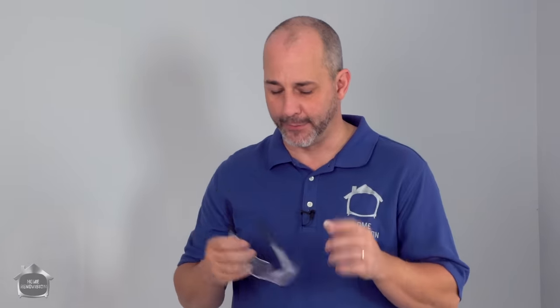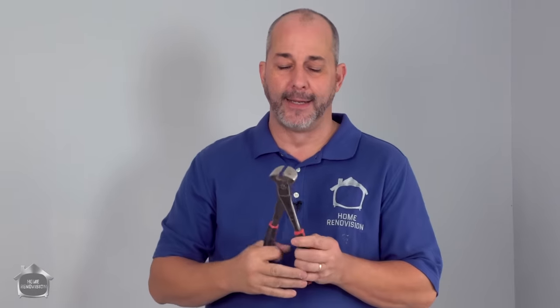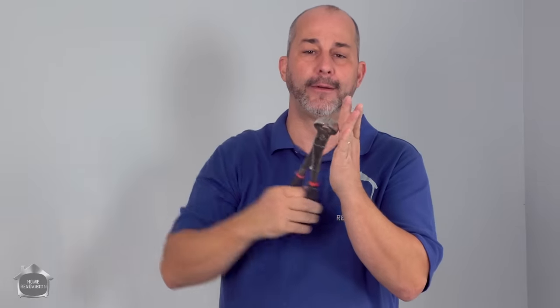If you're using air tools, safety glasses are important. The brad nail fires under incredible velocity and can deflect if it hits an object or accidentally fires. This tool here — I'll demonstrate later — is great for removing brad nails left in door jams from previous renovations. You just pinch the nail head and rock to pull the nails out without denting the wood. That's worth gold whenever you make a mistake — and we all do.